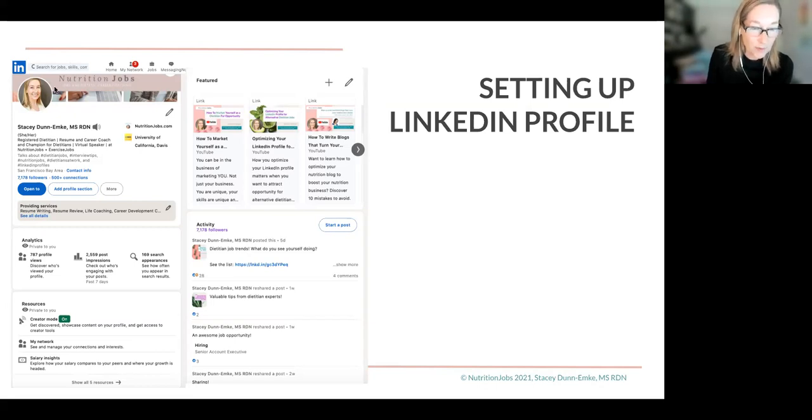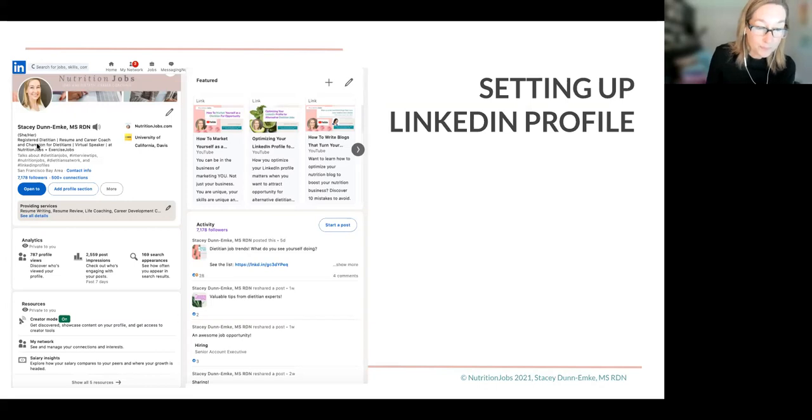And then here's the profile photo. You can also include some links in here, some hashtags. That is when you are in what's called creator mode. You can have a few more options in your top card, they call it. You can have some more sections in there. You can say that you're providing services, or you can say that you are open for work. You can put a little halo around your profile photo that says that either you're hiring, or that you are looking for work, or that you are a freelancer available to be hired. Those are good for recruiters, but they're also good just to show other people what it is that you can do and how you want to show up.